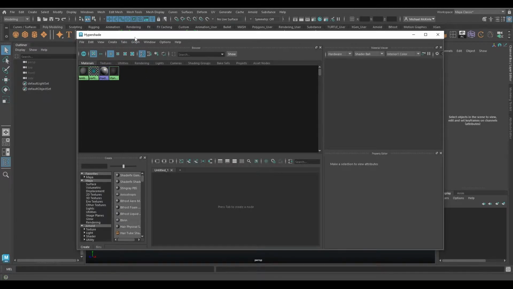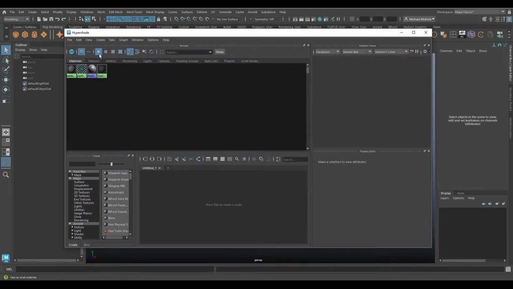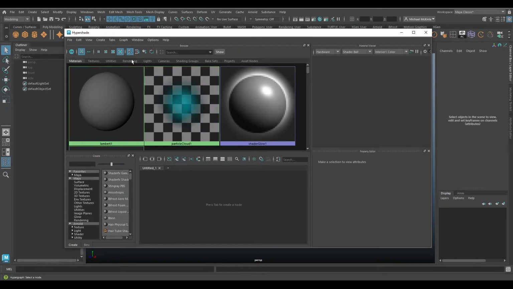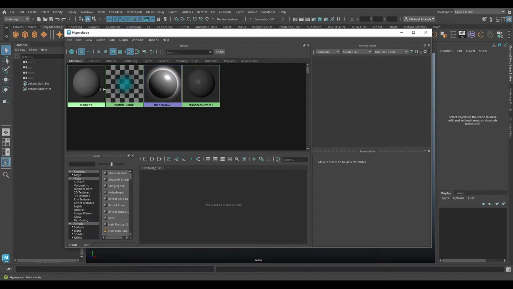So up here, this is a brand new scene in Maya, nothing in here, but you'll see we do have these 4 elements listed in this big black box up here. And I'll make this a little bit bigger. Oh, too big. There we go. So these 4 nodes are default shaders or materials found in Maya.